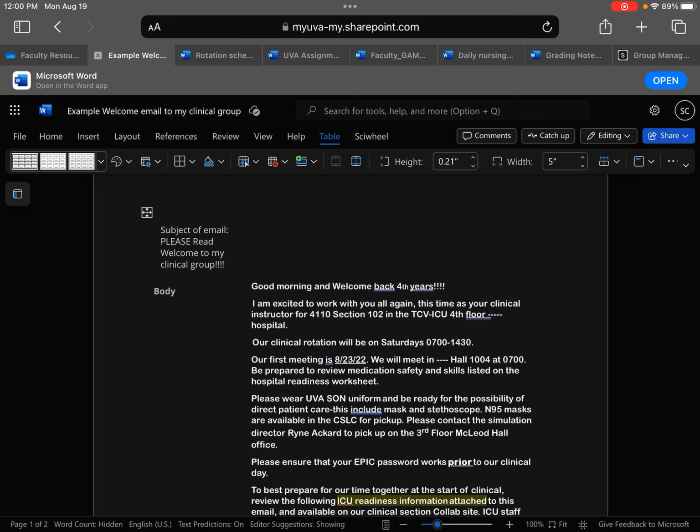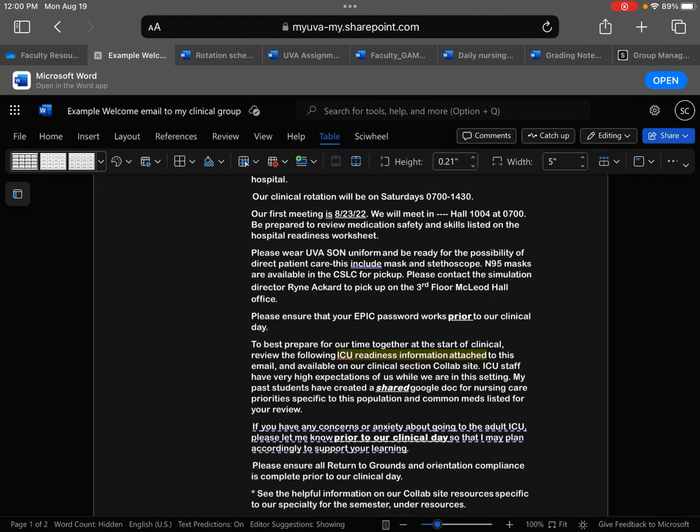If you are kind of relaxed and not super clear at the beginning of a rotation, that can send very mixed messages to that particular group, and it's really hard to go back and repair and set expectations several weeks into the semester. I'm really clear about where we're doing clinical, what our rotation is, what day is our first day, what time, where we will meet. In this particular case, we had some skills refresher and review first before we went over to our hospital unit. That was really important, and gave me a chance for them to refresh and practice skills that maybe they have not done in a long time.